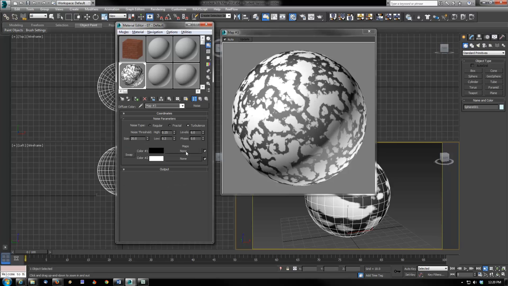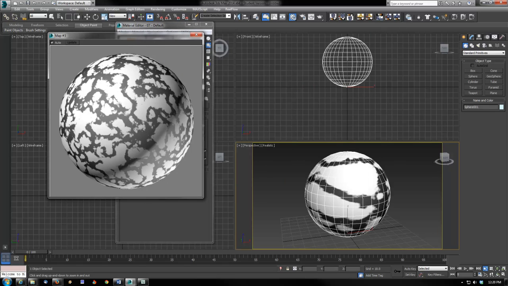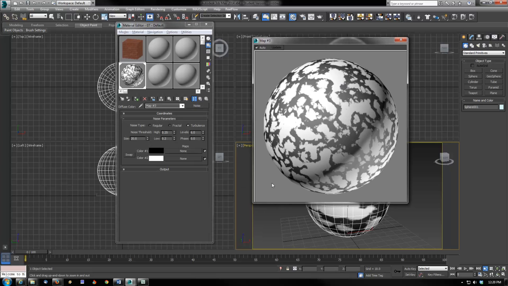For one of these, we want lava. In our case, these little rivers are going to end up looking a little bit more like lava. You can also take a look at your actual sphere and see how it's looking on a real object, since this is just our sample. And we've got some pretty good rivers and tributaries of our lava going on. So this black one, we want to put in something of a color that's going to be hot lava. So what we're going to do is click on this channel button here.